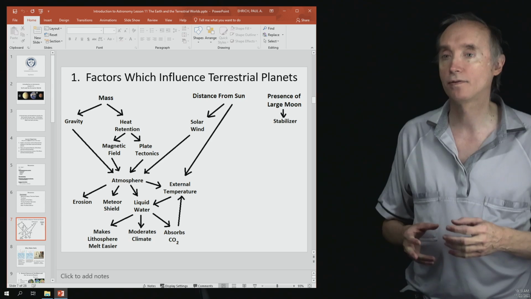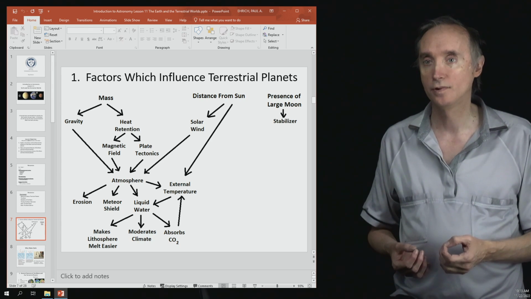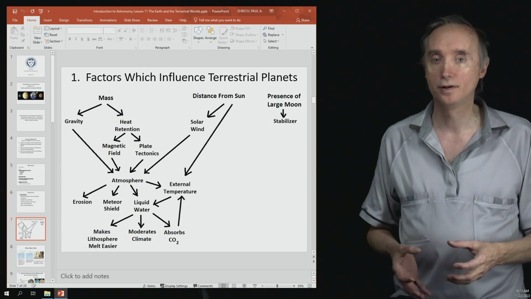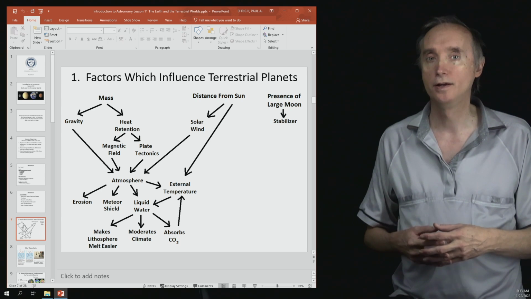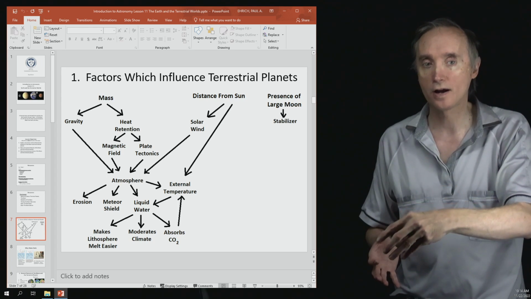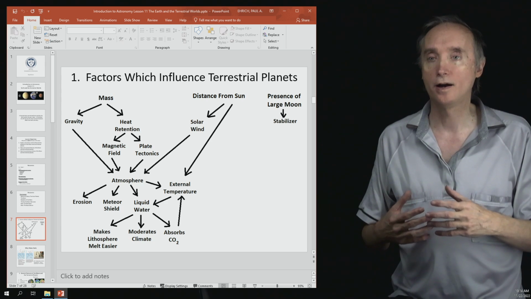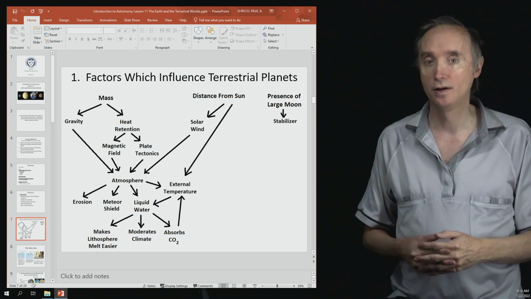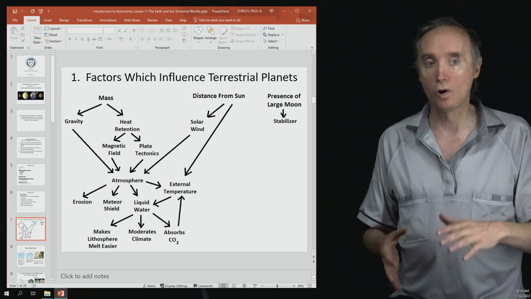Okay, another thing is a thick atmosphere will act as a meteor shield. Basically anything that is smaller than a refrigerator does not make it through our atmosphere. By the time an asteroid the size of a refrigerator travels through our atmosphere, it has burned up completely. So you need an asteroid larger than the size of a refrigerator in order to make it to the Earth's surface. Okay, the atmosphere also helps to hold water down.